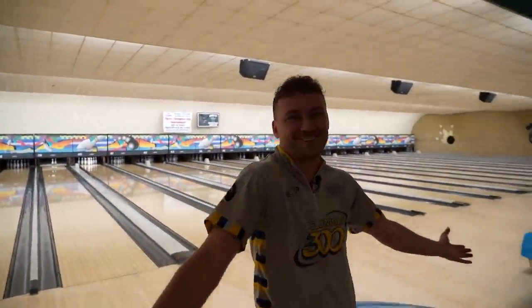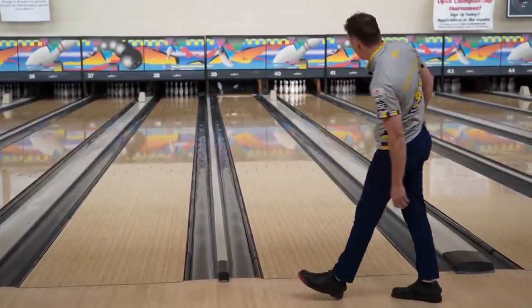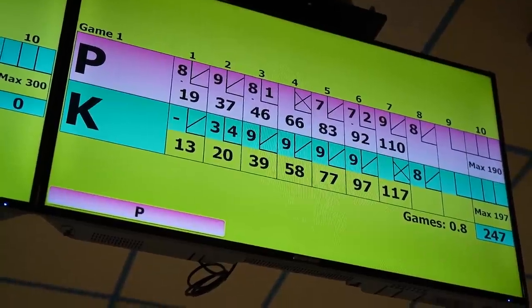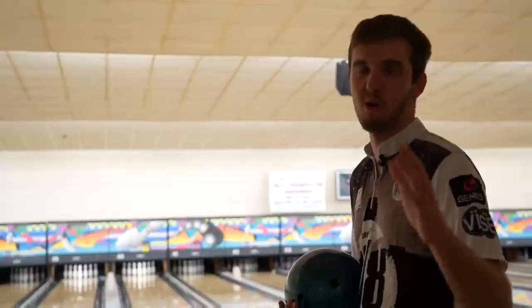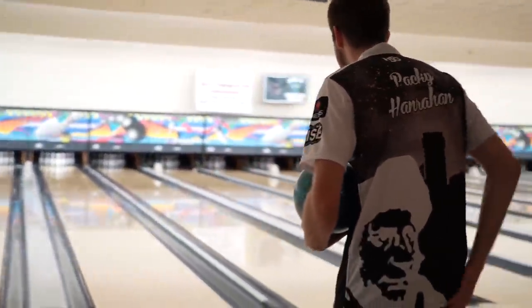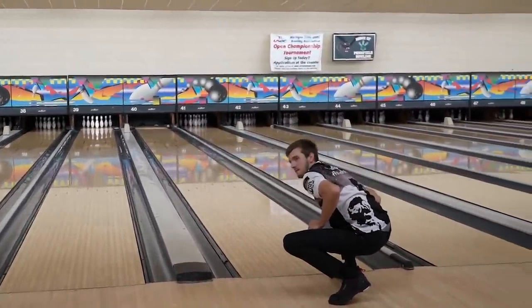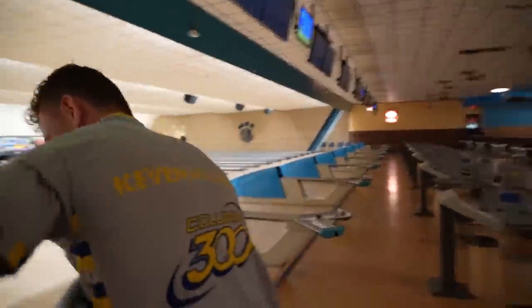Just throwing it at the 1-2. What am I supposed to do? How many 5-pins can Keven leave? Don't hook, please. I'm up 7. It's a big frame for me. The foundation frame is the most important frame in bowling. What's the most important frame in bowling? The one that you need to win with. The current frame. Oh. Dang, dude. That was really motivating. That was huge. It was.